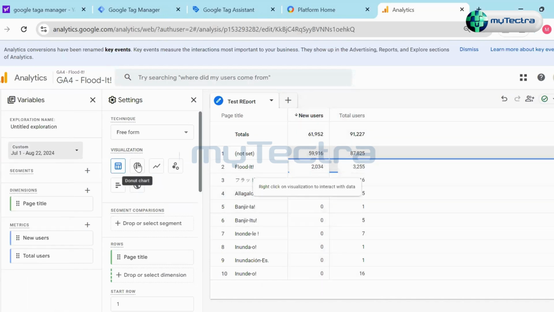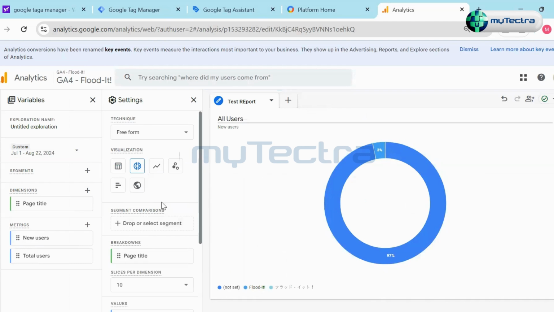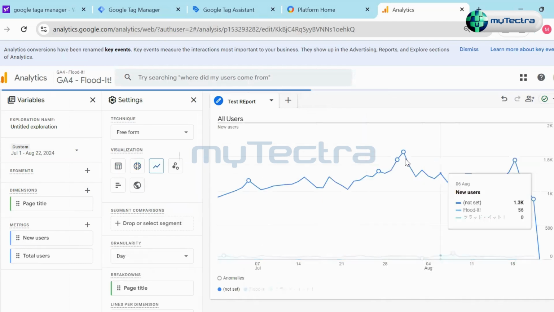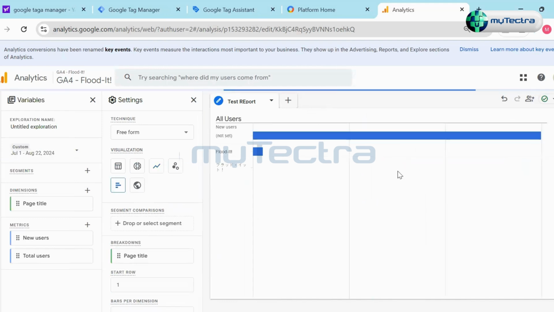And you can also visualize in a different way, using a donut chart or trend chart. You will see the comparison, trend chart. Right?